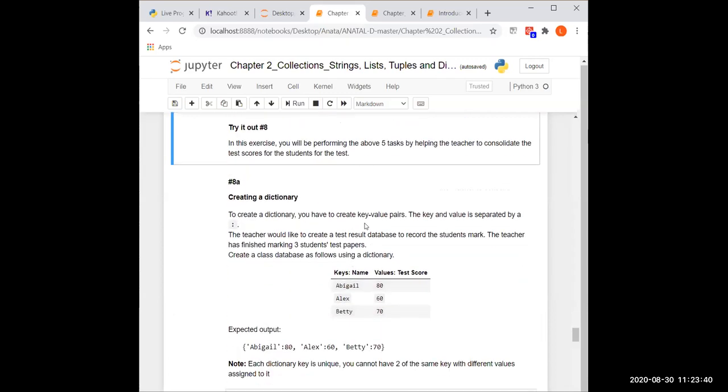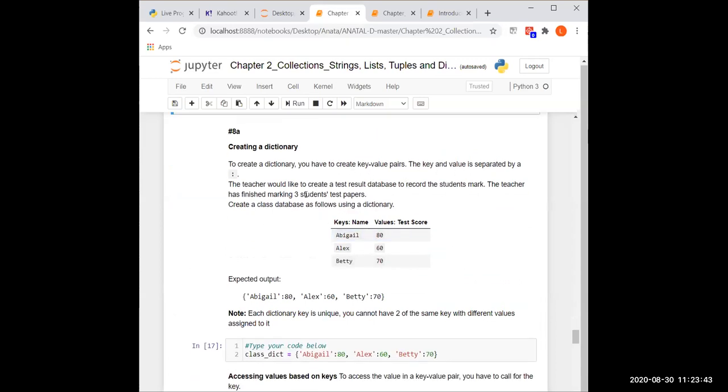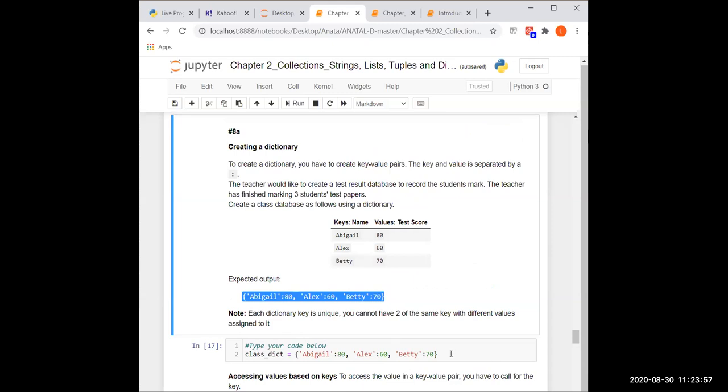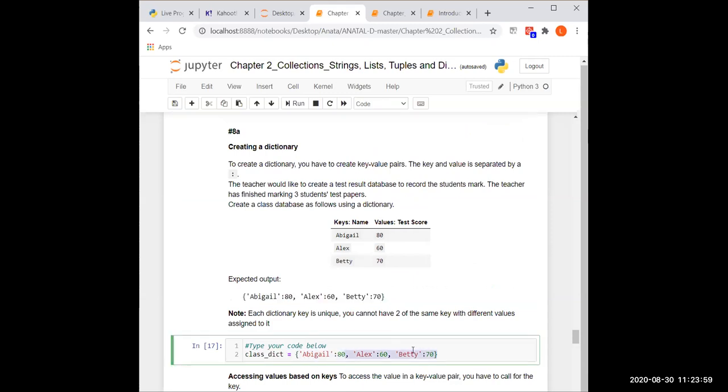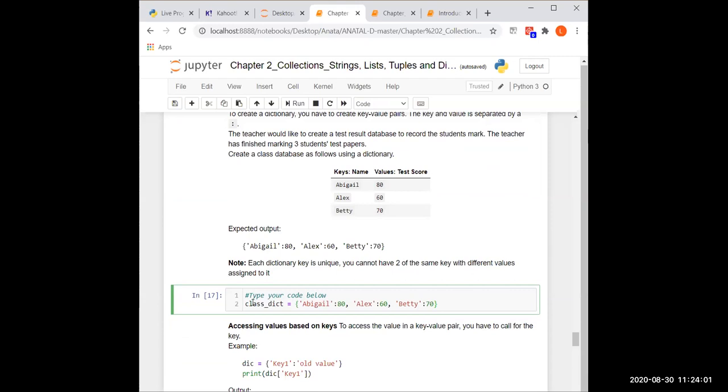So to create a dictionary, let's say I want to create a dictionary where the key is the name and the value is the test score. You type class underscore dictionary, open close curly bracket, and you type one by one the key, a colon, and the value.